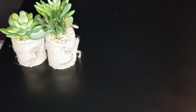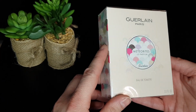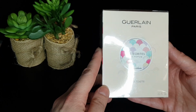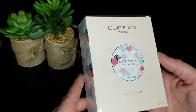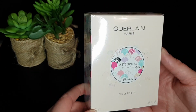I'm gonna jump to the Guerlain fragrances that I bought. There were quite many because you will realize I think this is my favorite brand. And the first one that I bought was one that I really wanted for a long time. I was waiting for the sales to buy it, and then I don't know why I missed it during the sale. And at last I wanted to buy it second hand, and I missed it also. I made an offer and someone else bought it, and then at the end I said, okay, I'm going to the shop. I had the 30% discount still, so it was still a good price.